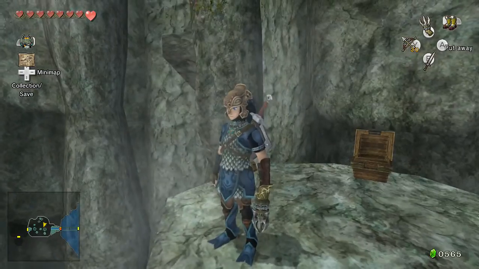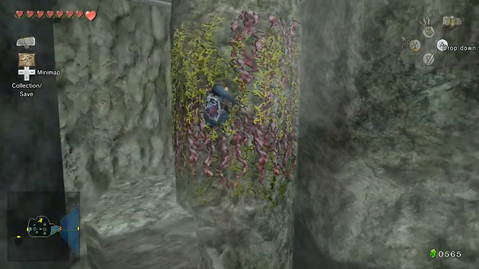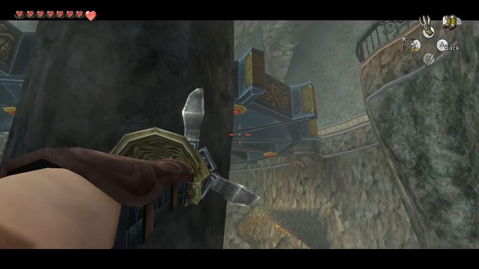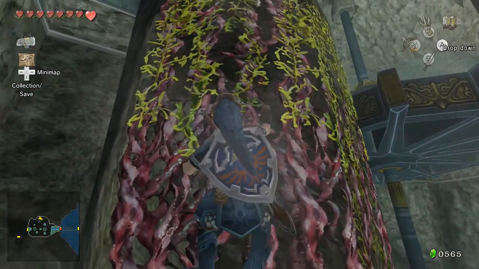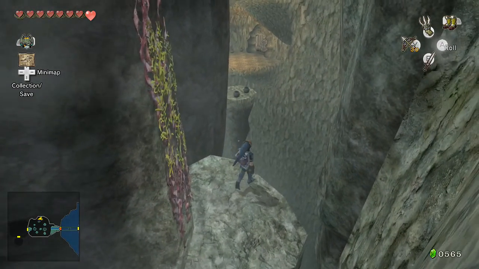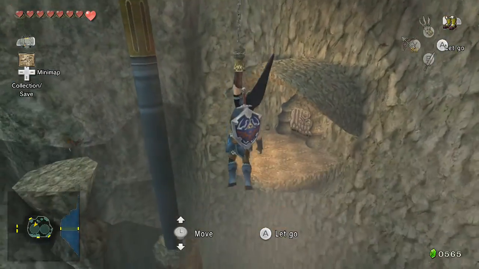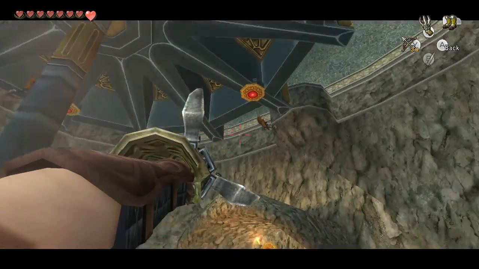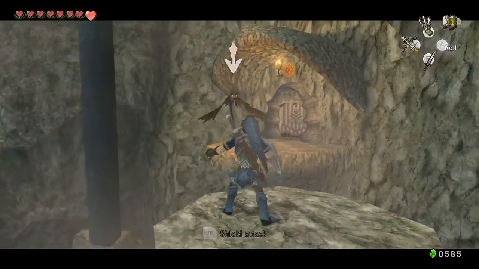Where do I go from here? Yep. So yeah, the claw shot gives you some interesting puzzles in this dungeon. Can I climb to the top of this? No, there is no top to this. Trying to figure out exactly what angle you can reach things from. Come on, thank you! Nope. Okay, good.